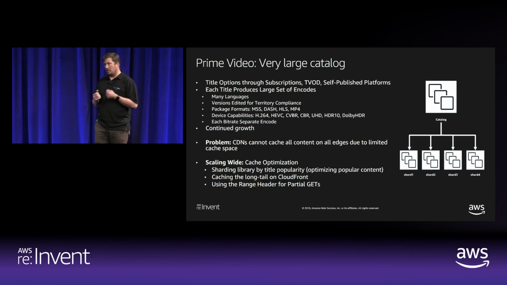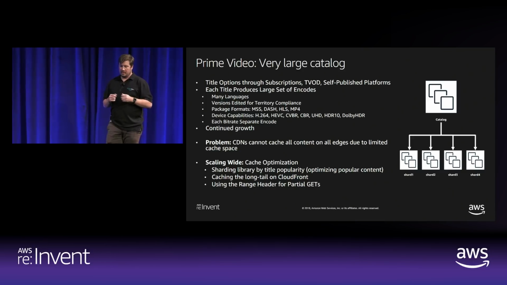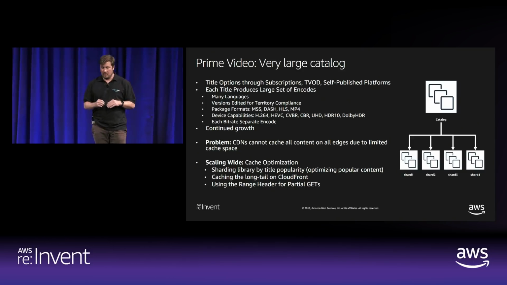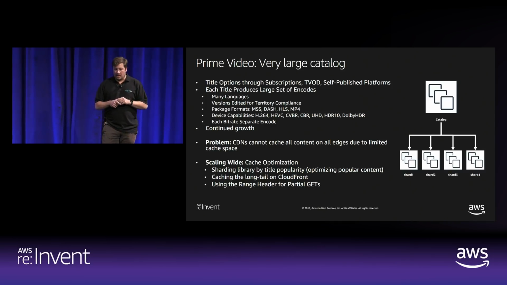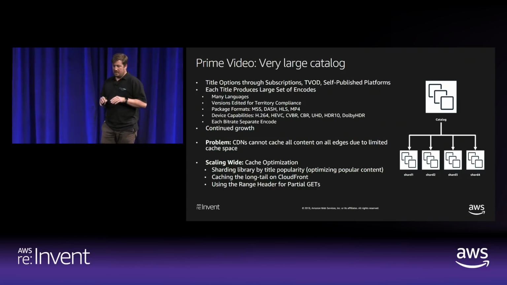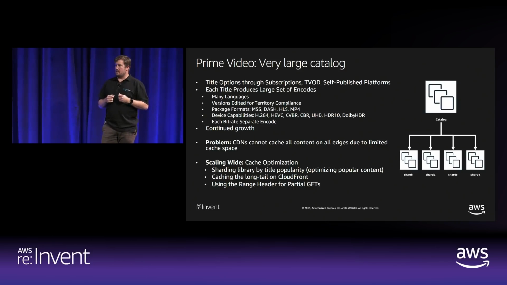Like I was saying, when you go to play a title, you get a manifest. Here's how you get every single fragment in the title. And so the URL for that manifest is really huge, and we can actually hash that and say, this key space goes to this shard, et cetera, and split that up. So the benefit of using this sharding strategy is, Chaitanya was talking about how the request actually gets to the POP.